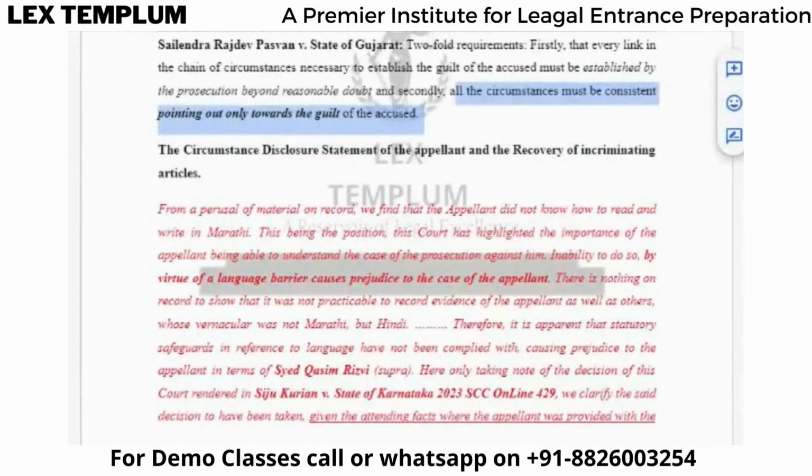Okay, so now continuing further, the next issue now comes: the disclosure statement of the appellant. What happened in this case was that a 6-year-old girl was murdered by the accused, and she was cut into pieces and dumped into a drain. No one saw the incident. There was no direct evidence available, but only the disclosure statement of the appellant could bring out the whole plot of the prosecution. मतलब जो appellant ने खुद से बोला उसी की basis से पूरी story frame हो पाई. So the question over here was कि there was a language barrier when the disclosure statement of the appellant was recorded.